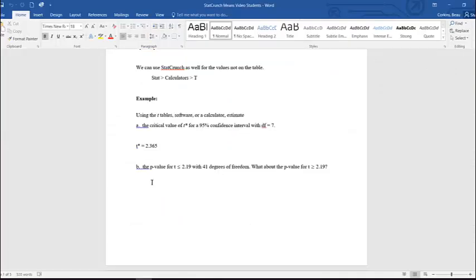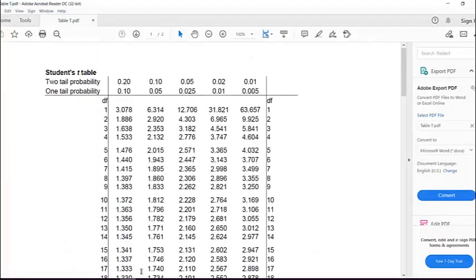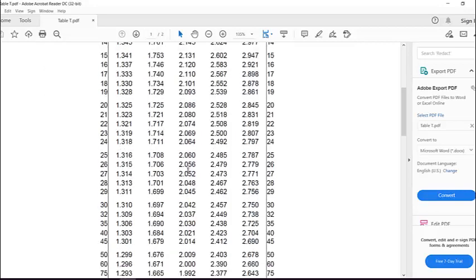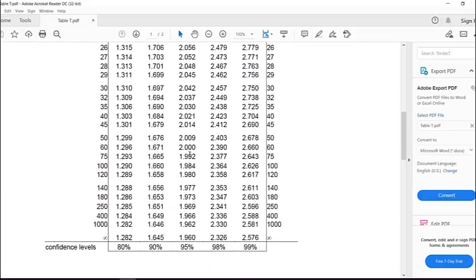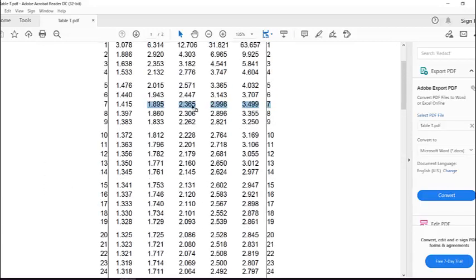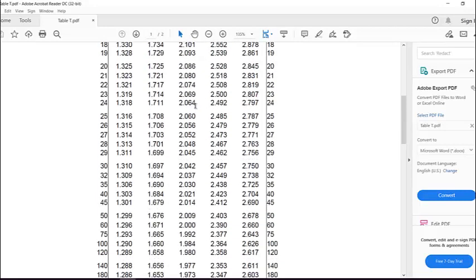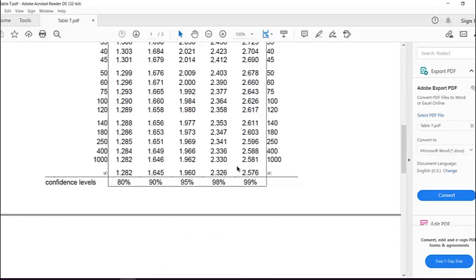I rounded that to 3 decimals because this one, the t-table actually will find. Down to 7 degrees of freedom, 95% is this middle column, and 95% gets me 2.365. So the t-table does find it when the sample size is low and I'm looking at one of these 5 possible values.